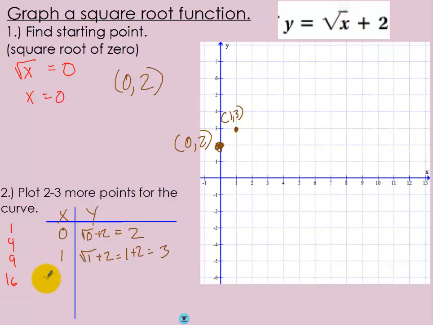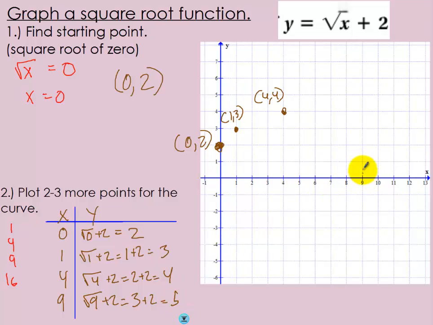So I'm going to pick x equals 4 because I already did 1. When x equals 4, you do square root of 4 plus 2, which is, square root of 4 is 2, plus 2, which is going to be 4. So when x is 4, y is 4. So the point right there is (4, 4). So I've got enough points, but I can do one more just for fun. I can do x is 9, and this will be square root of 9 plus 2, which will be 3 plus 2, which will be 5.